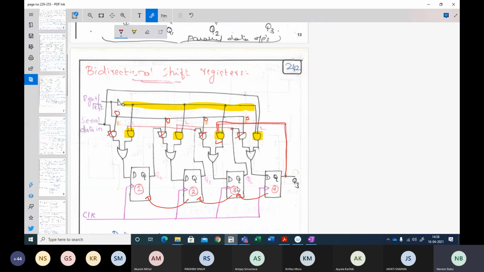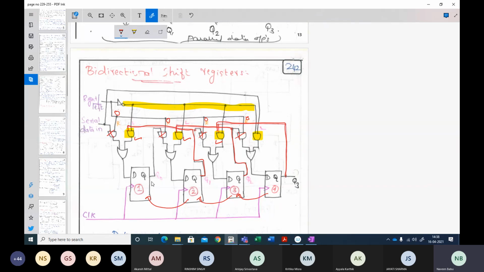Similarly, can you tell me where from 3 to 2 will go? My input to 2 will be through this particular AND gate, and my output from Q2 will be fed to this particular gate here. Similarly, the input to my first flip-flop will be through this particular gate, and my second output, which is Q1, will go to this particular gate.